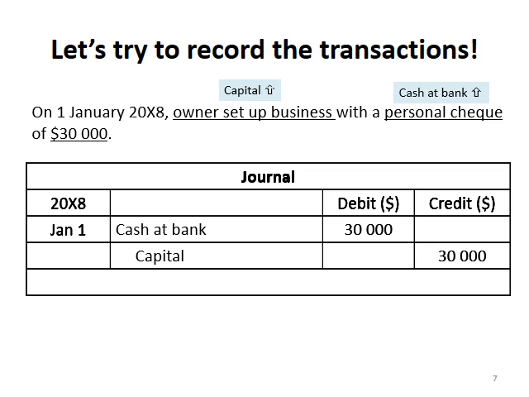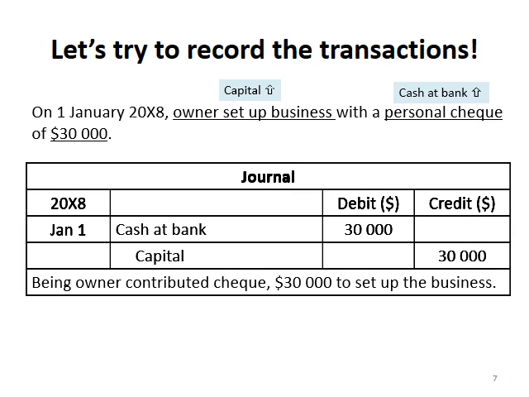Remember, for an increase in assets, cash at bank, we will debit the account, and for an increase in capital, we will credit the account. Please take note that we are following the double entry rule, where at least one account is debited. In this case, it is the cash at bank account which is debited, as well as at least one account credited, and the capital account is credited in this case. And the total debit, which is 30,000, is equal to the total credit of 30,000.